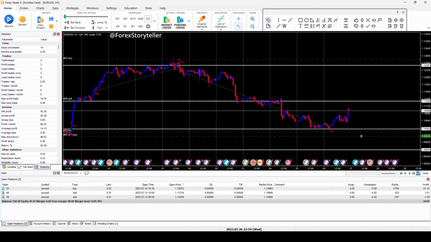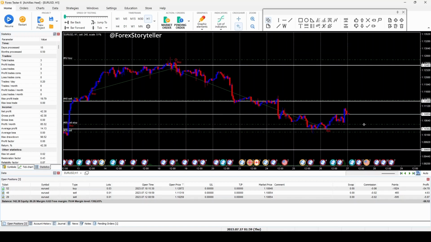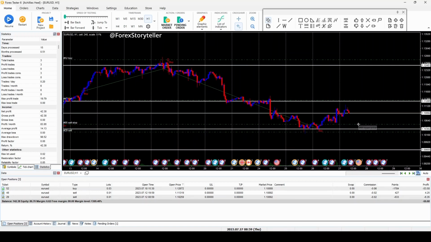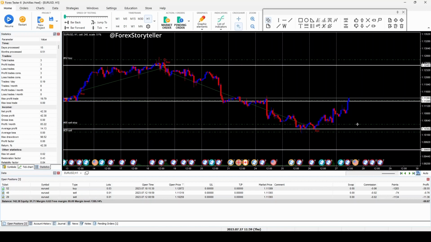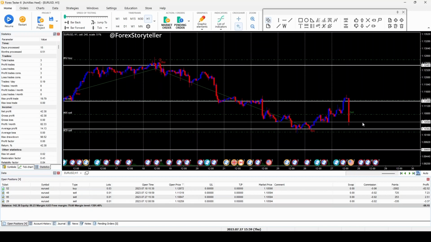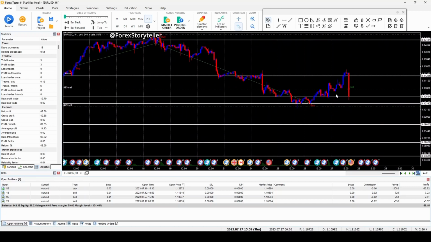So now we can go and trail this up and see how much we can get out of it. Now you could take it at any point, but again, we're thinking this is going to be a push up. We're thinking that this is the retracement and this is the end of it. So we're just going to continue following that up. But instead, it snaps right back down on us off of this level here. And now we're back hedged. But we have the exact same size as before. We've kept everything under control. And we've also picked up a little bit more equity by using that little small position.